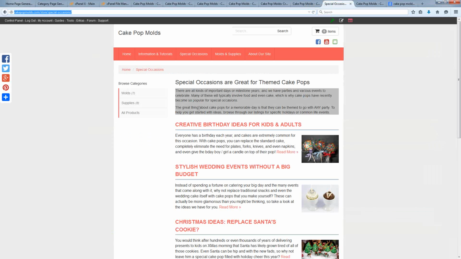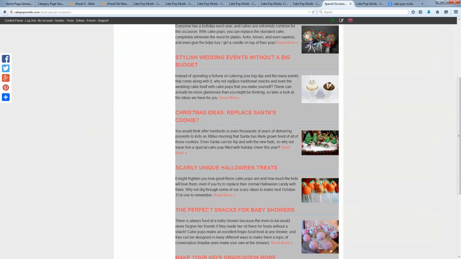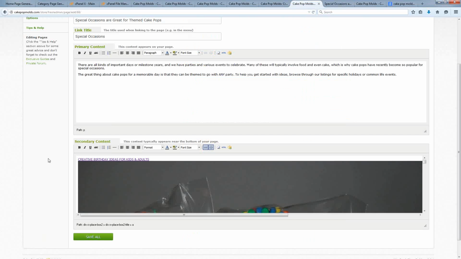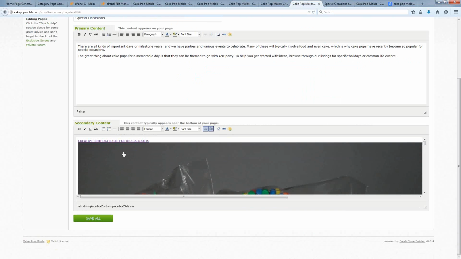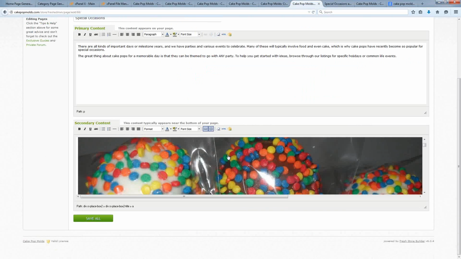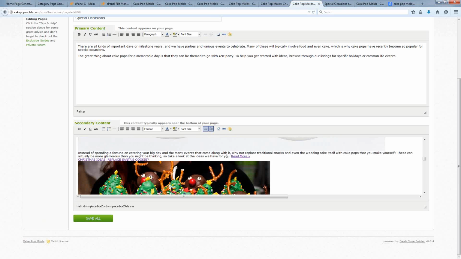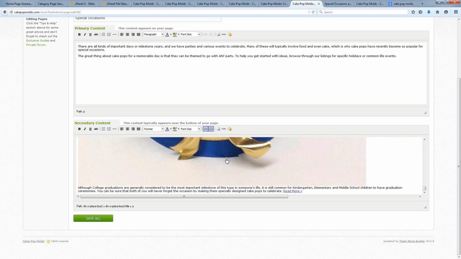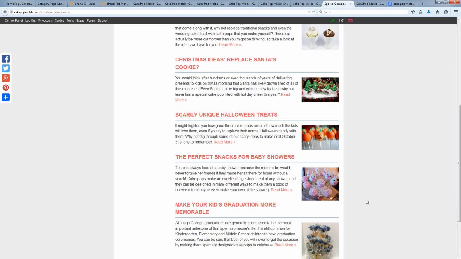So this would be this couple paragraphs worth of content up top here. Everything else that I have on the page is going to be in the secondary content box. But notice when I scroll through this page here, it doesn't exactly look like it does here.